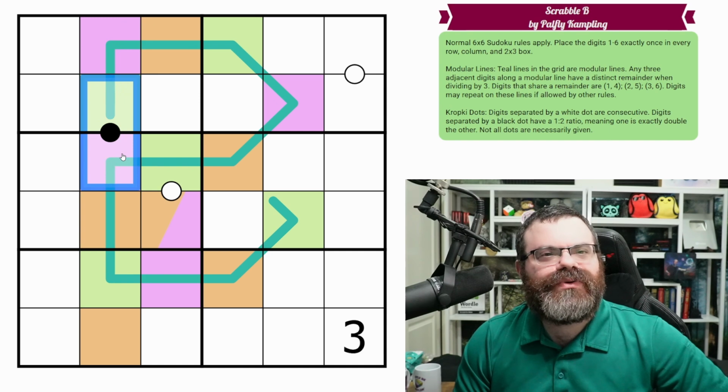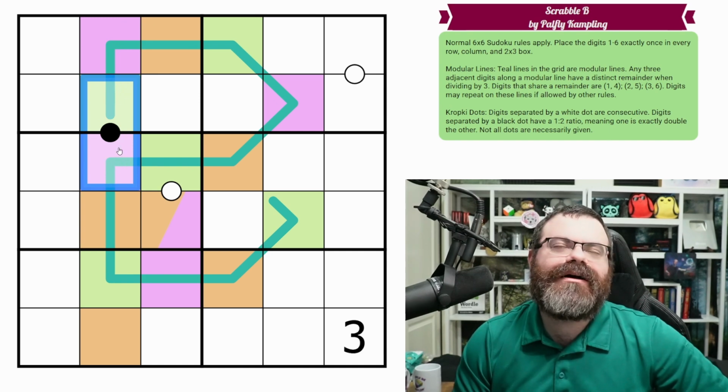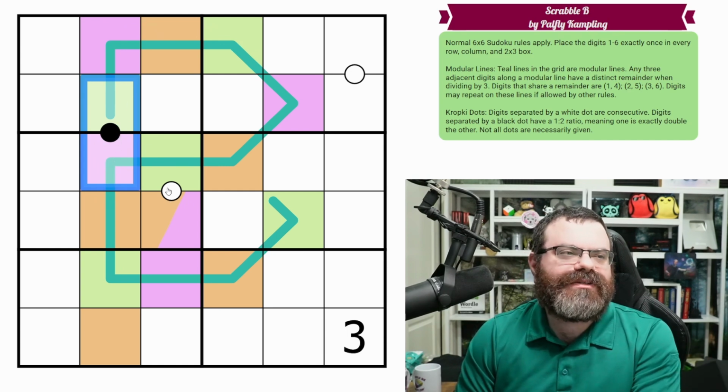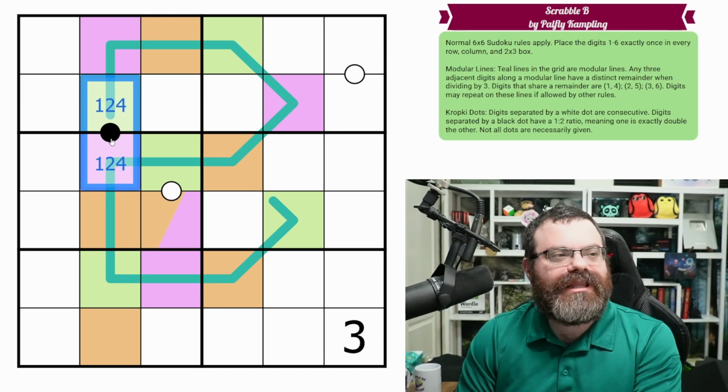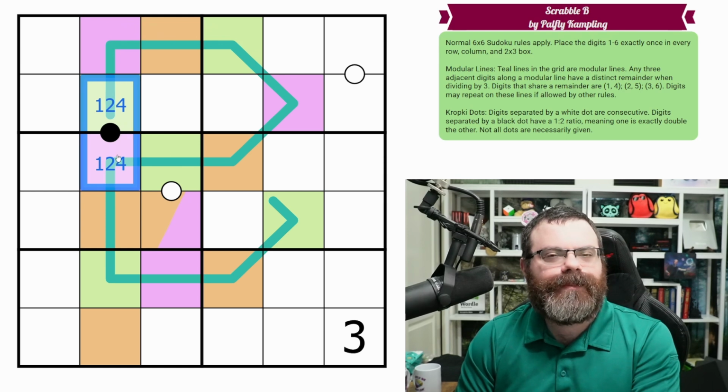This could be 1, 2, could be 2, 4. So this can't be 3, 6. Right, 3, 6 would preserve the color, but we're a different color. So we're not 3, 6. We're either 1, 2 or 2, 4. Importantly, that means we do have a 2 on this dot.